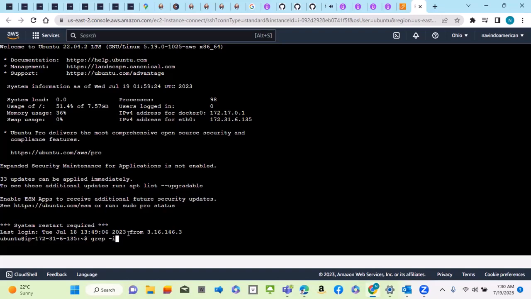Give a space now, pretty, PRETTY, /etc/os-release. Give a space. Use tab for os-release, you don't use a slash. Yeah, enter. So Ubuntu 22.04 is the version.